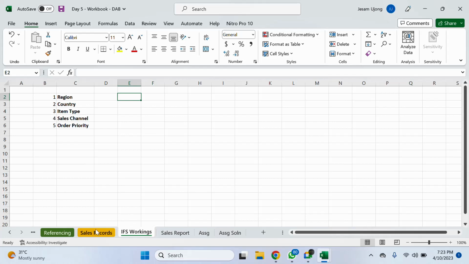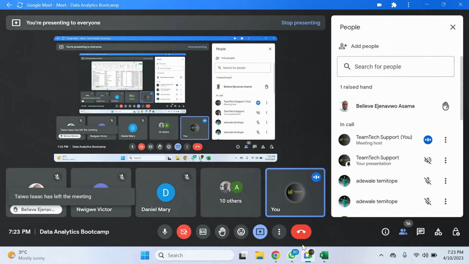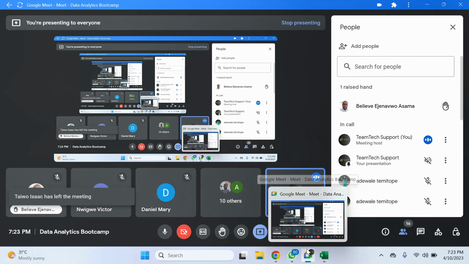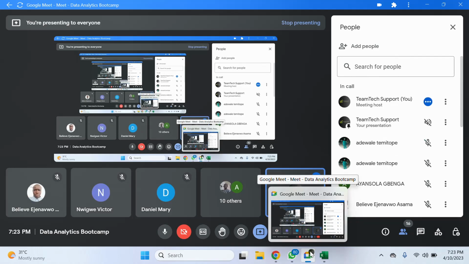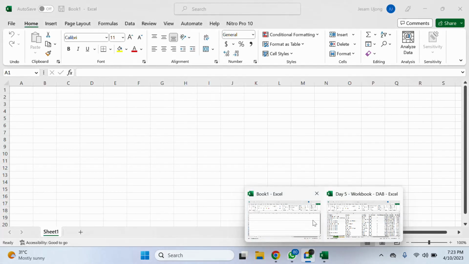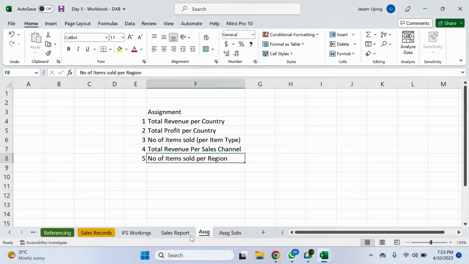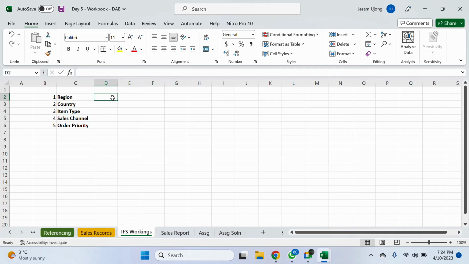Let's see from our data, let's say your boss, or rather you, want to get insights from the total revenue made from, okay, someone's hand is up. Hi. Yes, good evening, sir. I think the problems initially were region plus item type, region plus sales channel, country plus sales channel plus item type, something like that.